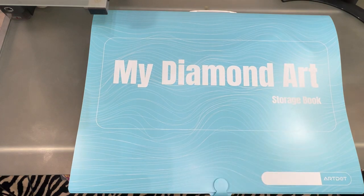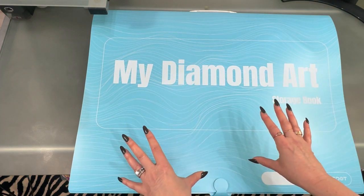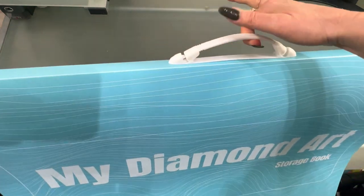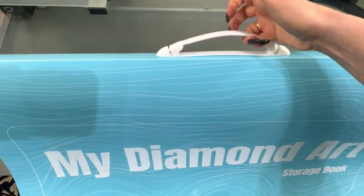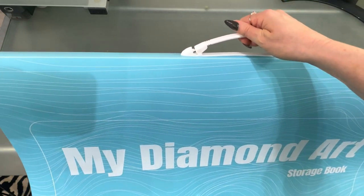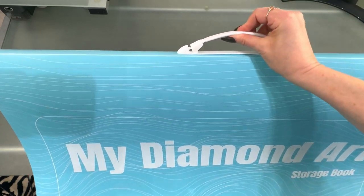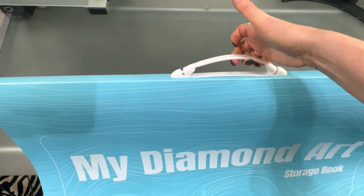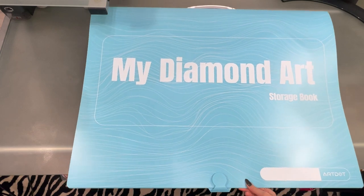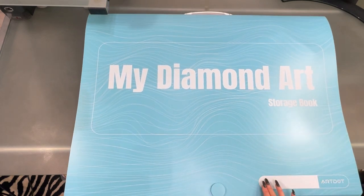So per usual, this has that waterproof protective cover. It's great. It's got your handle that you can carry it. If you want to take it and show friends or take it with you to show your portfolio, you could do that. Or even if you put it under the bed and you're sliding it in and out, I thought the handle was kind of a nice touch. I guess you could write on here, put a label if you wanted.